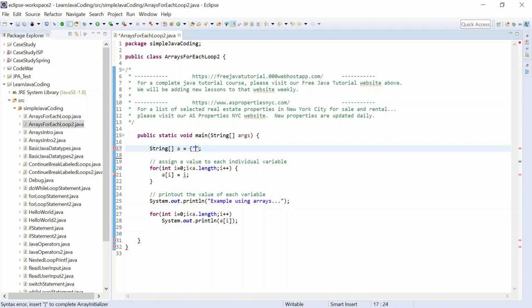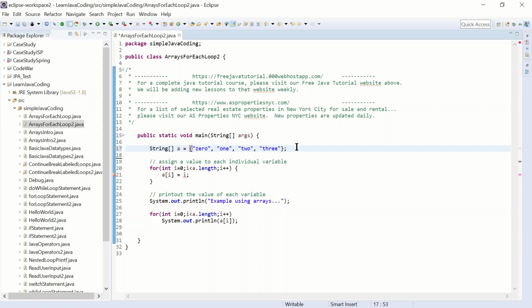So I'm going to have 0, 1, 2, 3. Alright, so I'm going to initialize it to 4 different values.